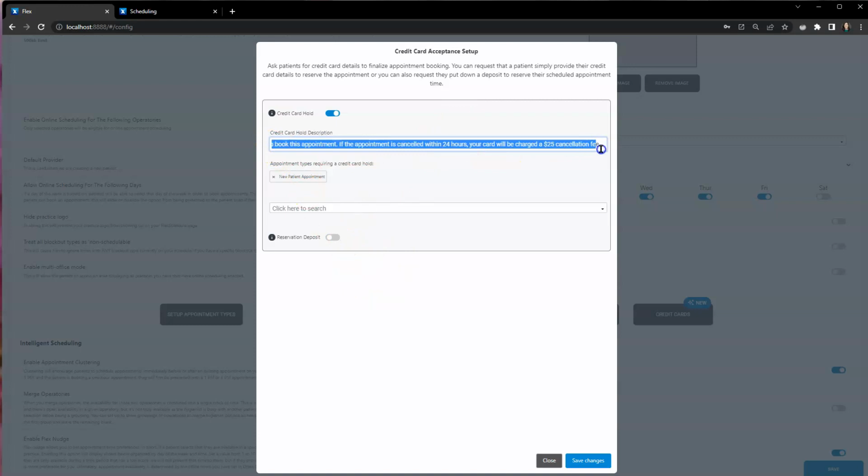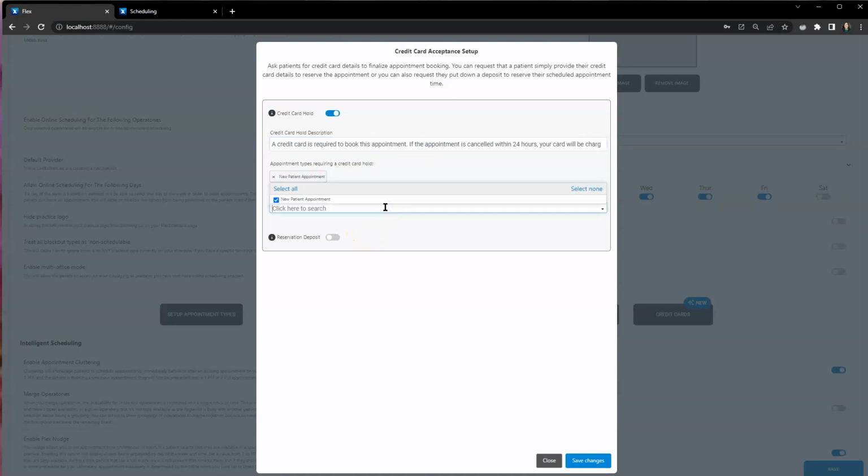We do give you some default text, which is the patient-facing text here. So the text can be modified based on your preferences. One thing to call out in our default text, we have included the note that there's going to be a cancellation fee. A lot of our practices have a different cancellation fee. 25 may be standard, but perhaps yours is different. So you can go ahead and take the opportunity to change that. This default text can be changed however you deem appropriate.